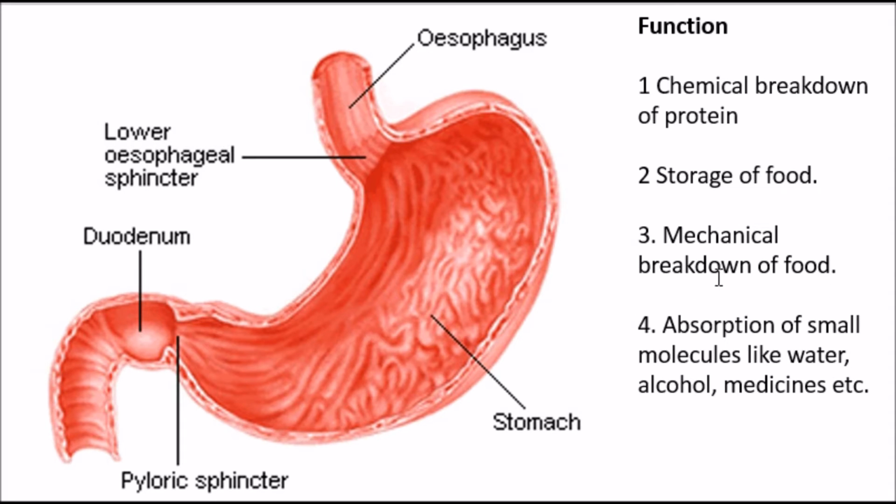Now your stomach has longitudinal and circular muscles and it can grind and twist and turn. Quite often a lot of the noises you hear from your gut are your stomach twisting and turning and bubbles of gas moving through it. You can absorb small molecules, like I said, like water, alcohol, medicines. If you suddenly fill your stomach up with alcohol, you'll feel drunk quite quickly. The reason for that is because small molecules like alcohol can move directly through your stomach wall and into your bloodstream. So that's a very quick way of getting drunk.